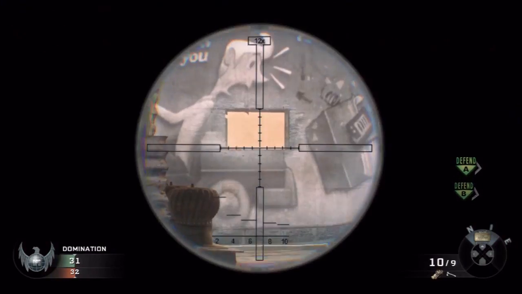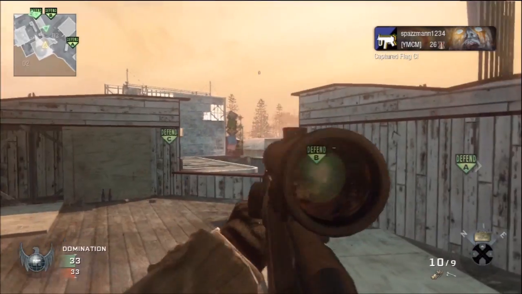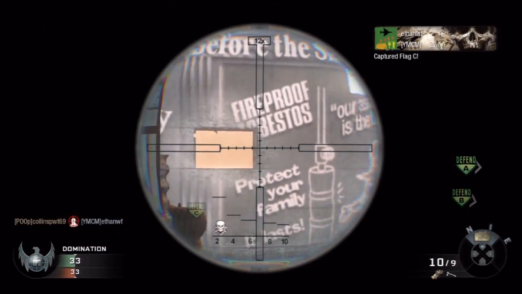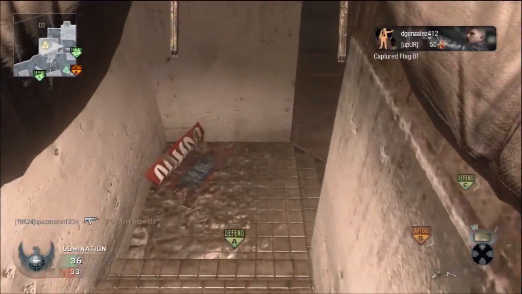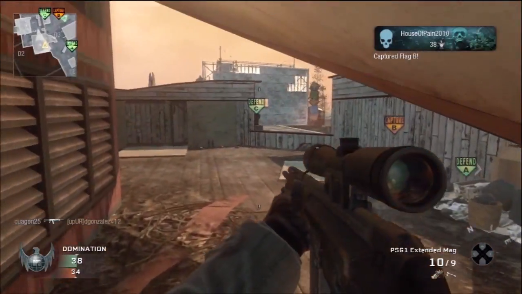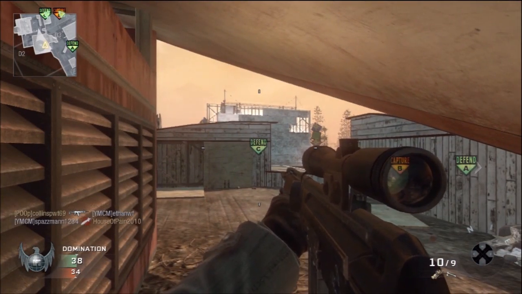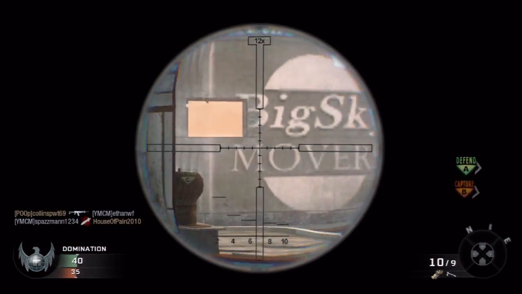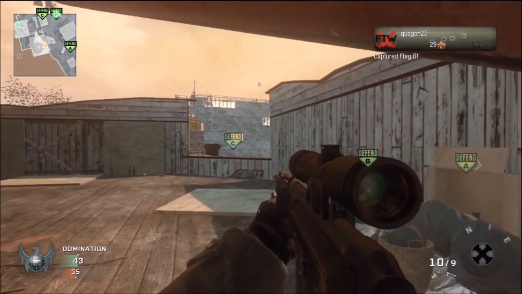Or, even the decoy maybe. If you threw that out into the open, it might be bait for someone. They might lead them out into the open to give you a good sniping chance. So, you're just going to have to mess around with them and find what is best for you in this situation.